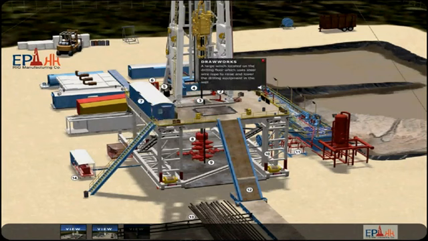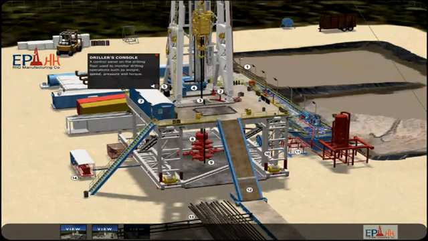Drawworks. A large winch located on the drilling floor which uses steel wire rope to raise and lower the drilling equipment in the well. Driller's console. A control panel on the drilling floor used to monitor drilling operations such as weight, speed, pressure, and torque.